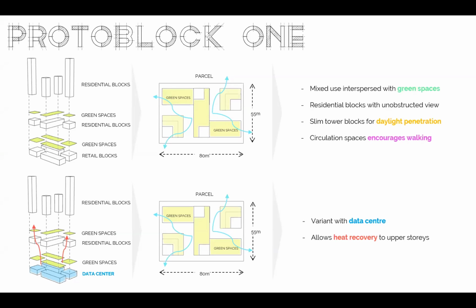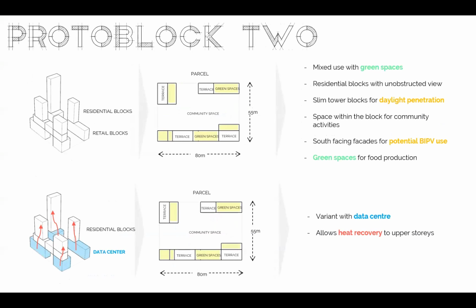And because we want it to be an innovation and startup space, we thought it would be interesting to also have data centers below and to see whether we can, in the wintertime, do heat recovery, where we use the waste heat from the data center to heat the residential area, and in the summertime use Lake Michigan as a lake source heat sink for these data centers. This is the second proto-block design, which essentially follows the same principles. There are walking paths along mini community spaces and terraces, as well as residential tower blocks that go above.